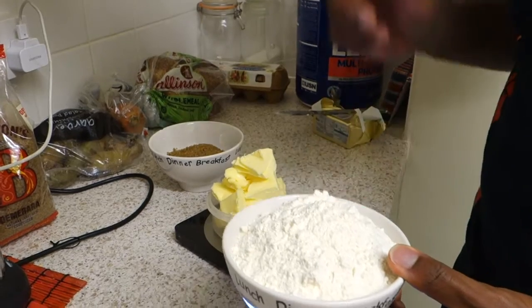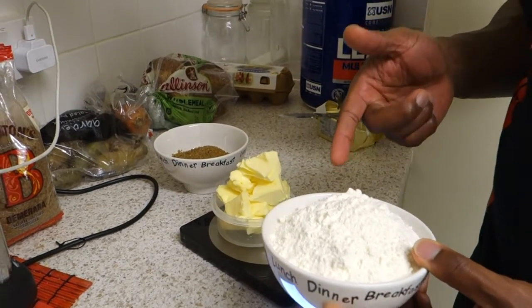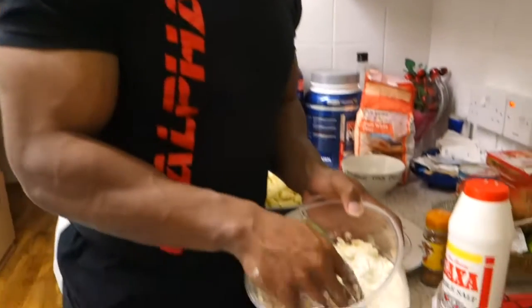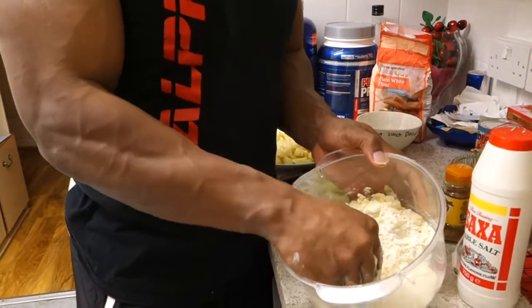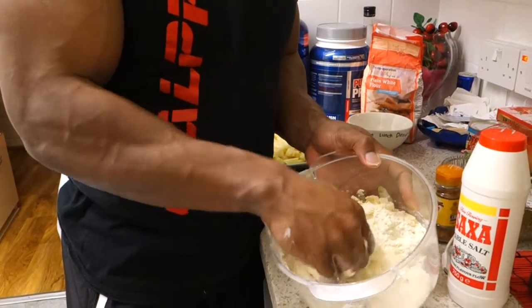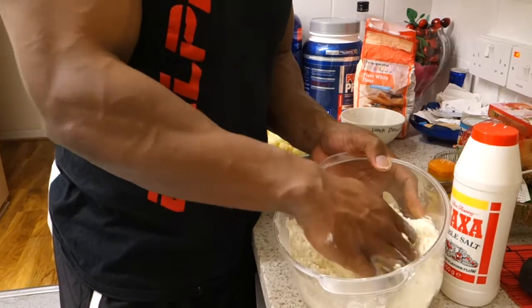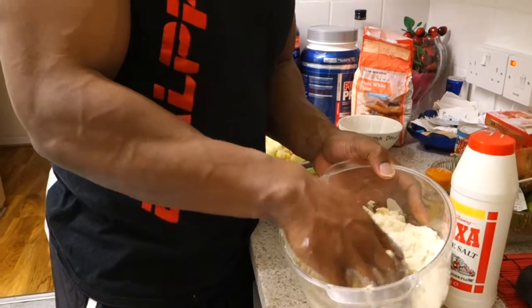And so what I'm gonna do is mix the butter with the flour. I'm gonna have to cut this into smaller pieces. Okay, so now just throw in little chunks of butter with the flour. According to the recipe, it's supposed to look like breadcrumbs. Are you looking at breadcrumbs right now?